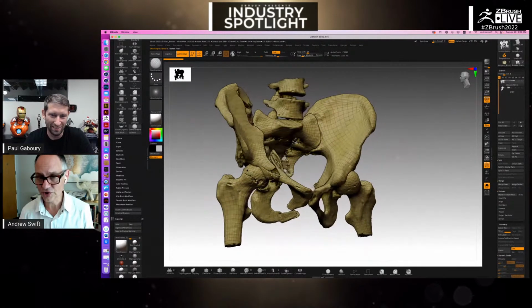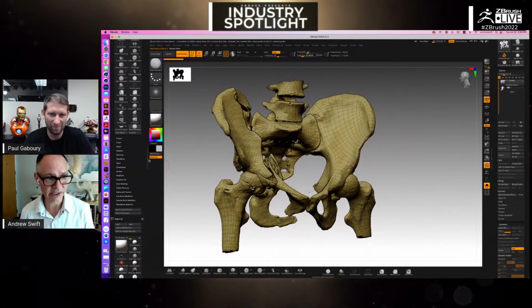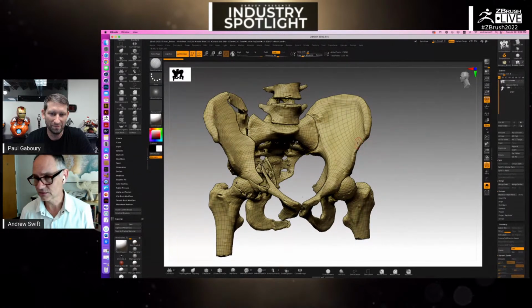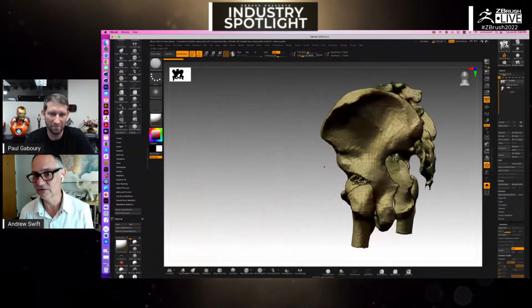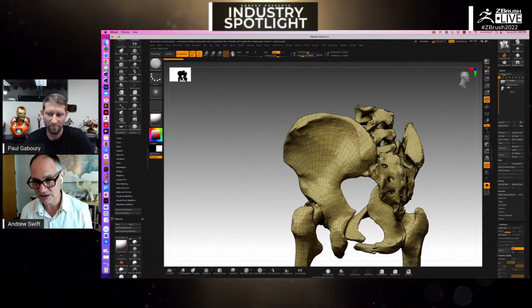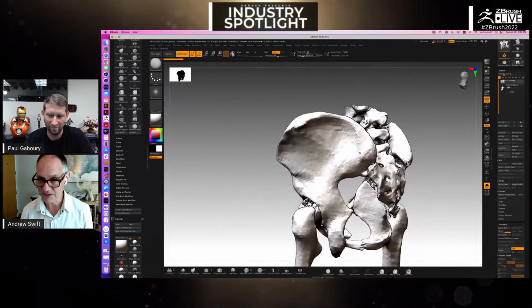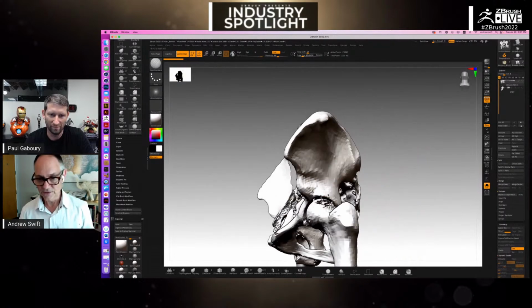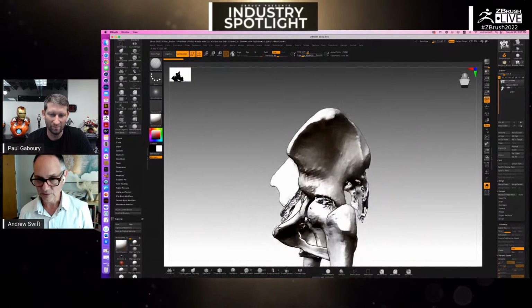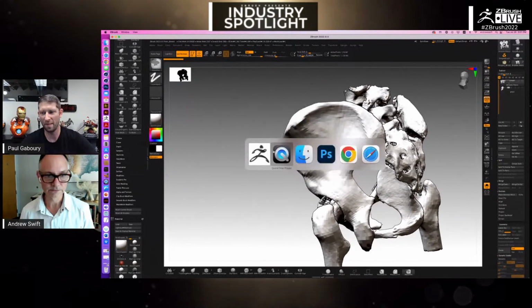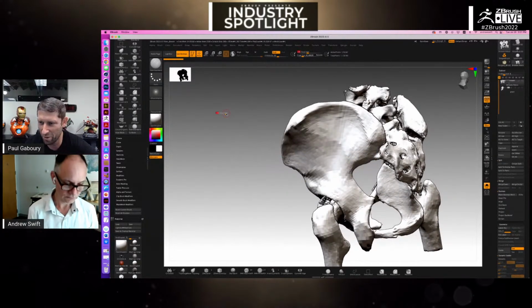So this will show you the detail that you can get just by hitting the button. It didn't do anything else. All I did was ZBrush it, and it gives me this model, which is a very, very good model. All the proportions are there. You get a lot of detail. You can see where the iliac crest comes up here. It really is a great model. From this, I'd probably continue, there's a lot of cleanup you'd have to do for real-time rendering, but yeah. Cool. I think that answers the question, right? I've lost the person that was asking it.